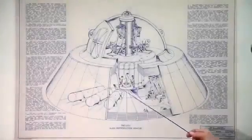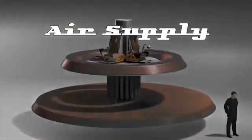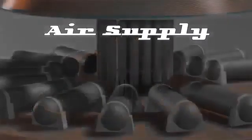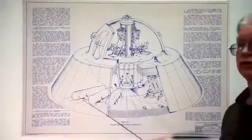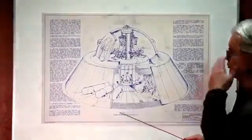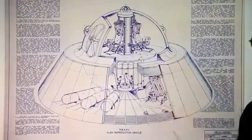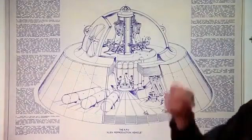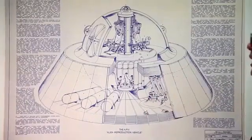Then you have an oxygen supply that's strapped to the lower part of the central column down here in the lower part of the crew compartment. You have a much larger set of oxygen tanks, and these are all protruded vessels, by the way. There's no steel or aluminum in terms of the oxygen supply in the vehicle. There was also a pair of oxygen tanks under the seat, and that was assuming that maybe you had to eject, when you were at 25 or 30,000 feet, and you needed some air to get you from up there down to the place where you'd actually be able to breathe ambient air.